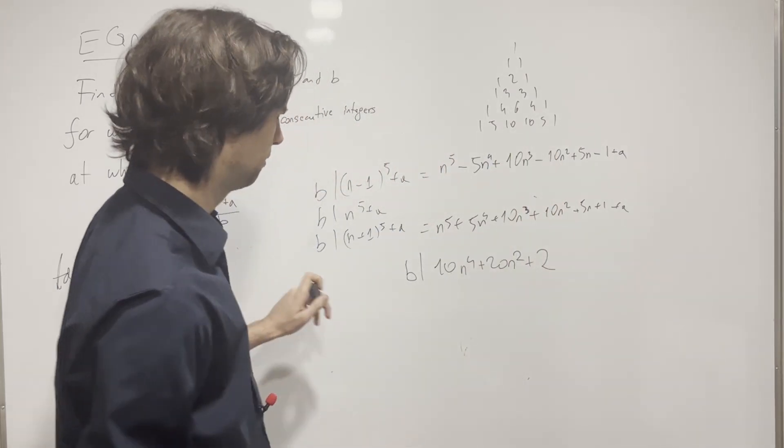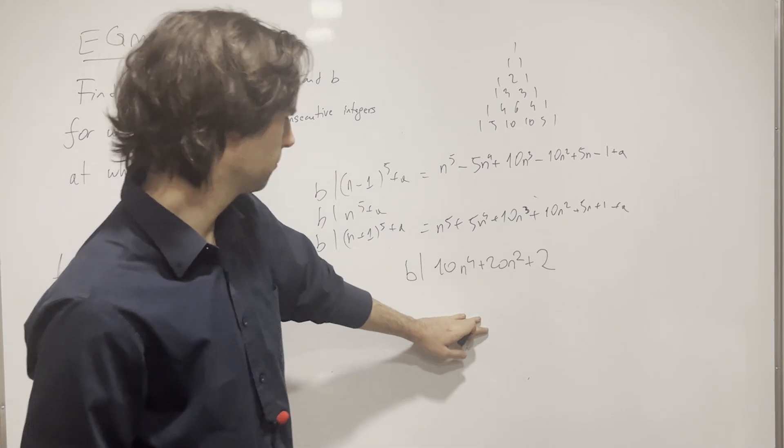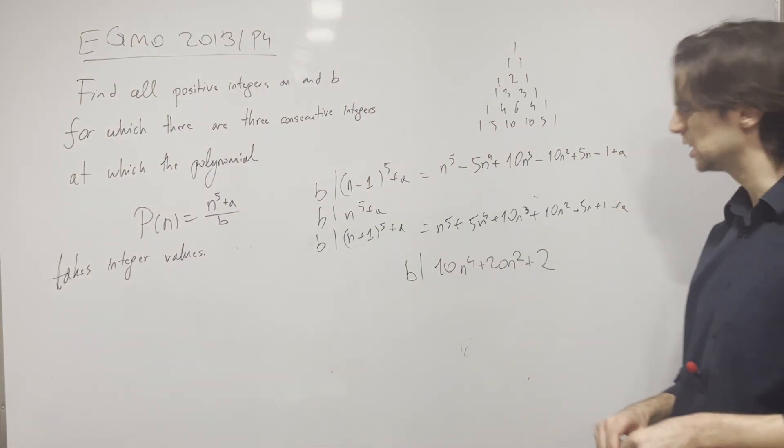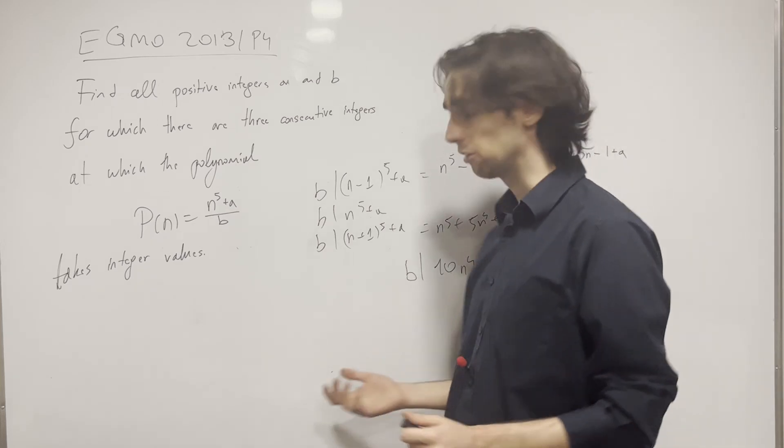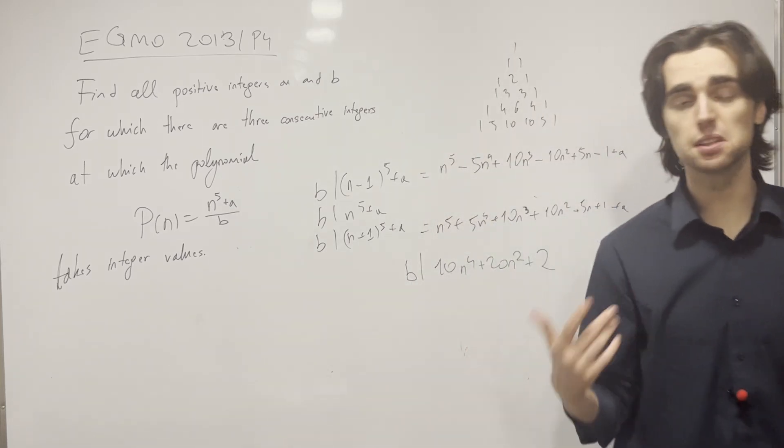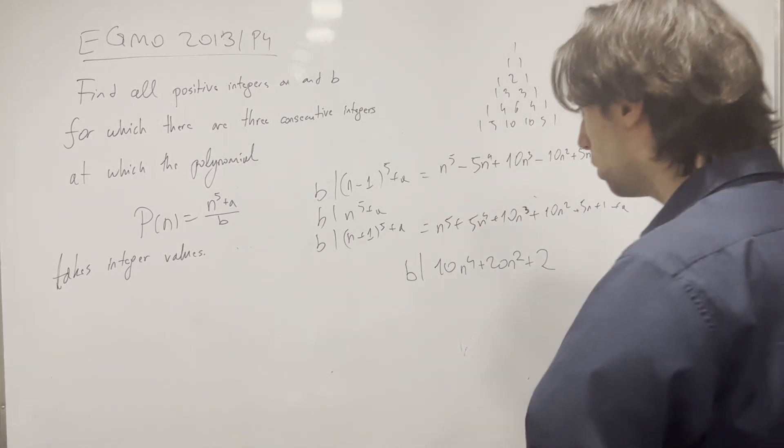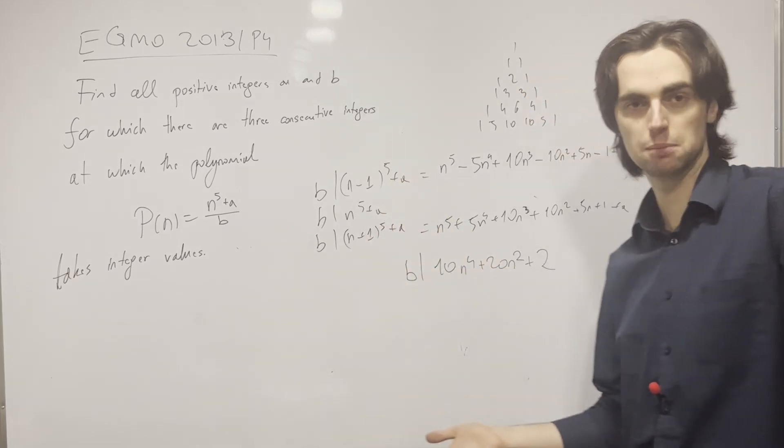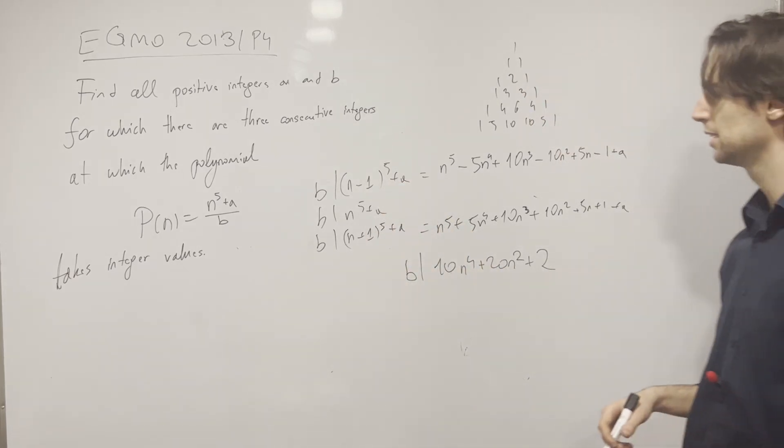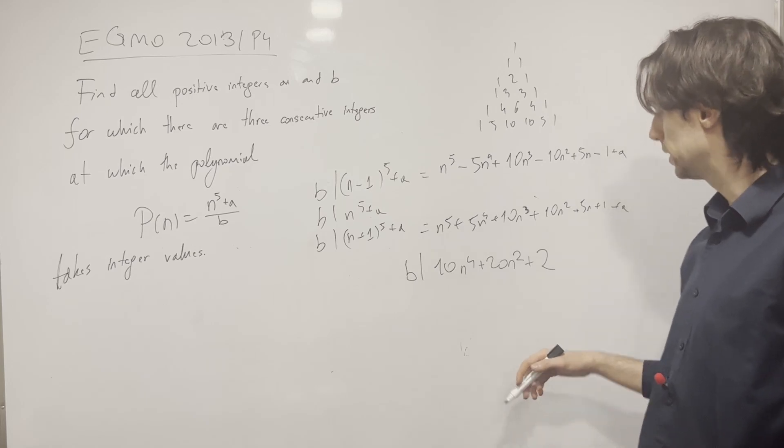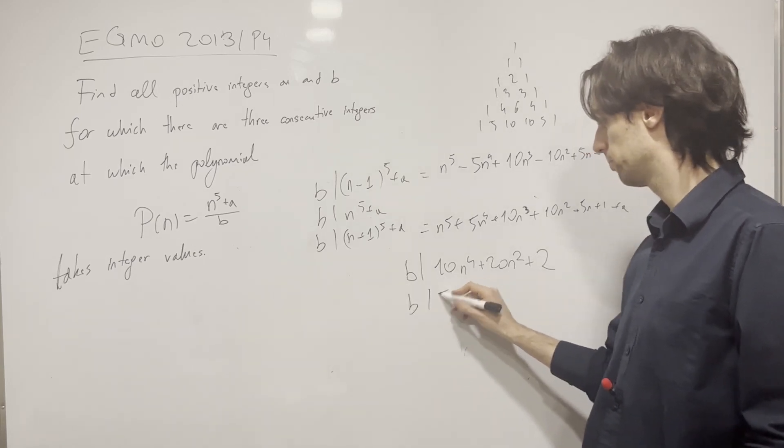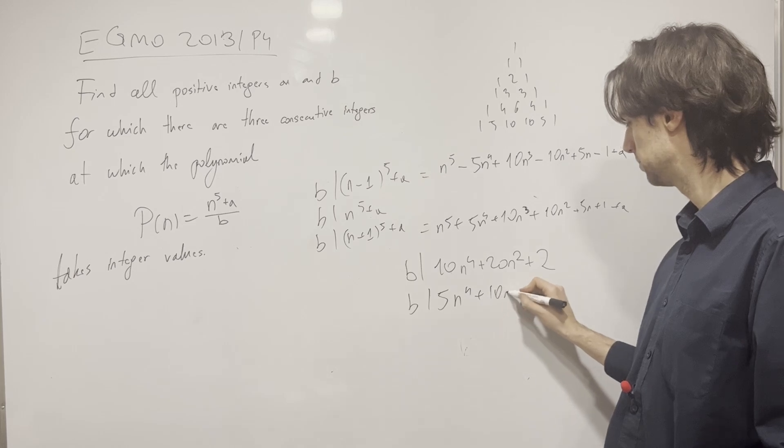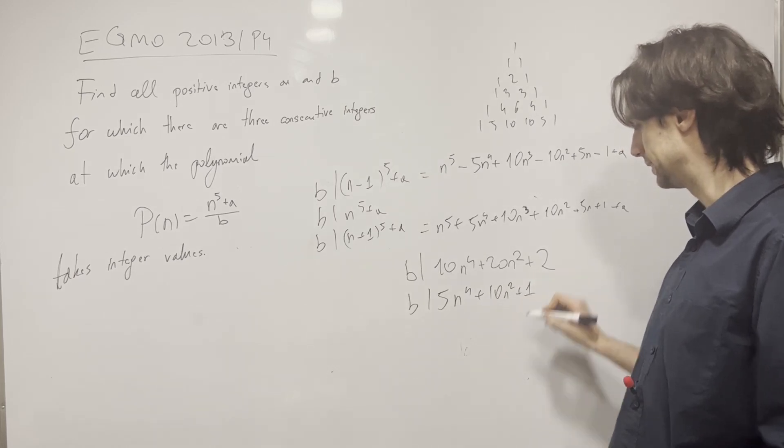Now, subtract it, so I have this thing right here. Is b even? Pause for two minutes and ask yourself, is b even? And the answer is no, because one of these numbers is odd. As simple as that, so b is not even. And so we can divide by 2, because b and 2 have nothing in common, so b divides this thing right here.